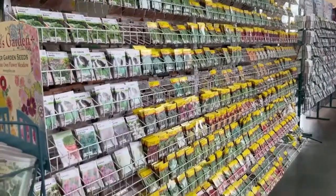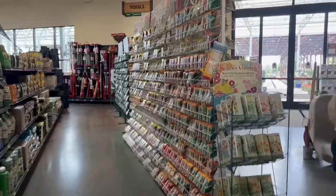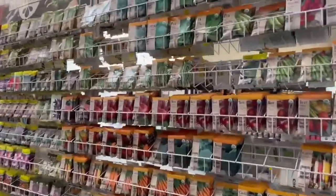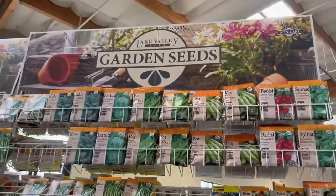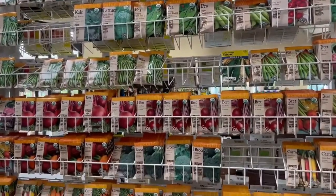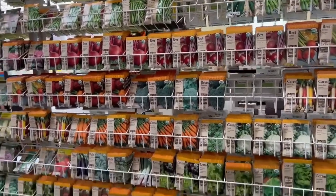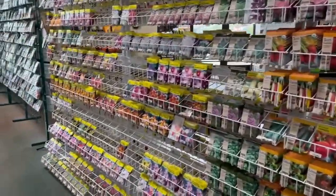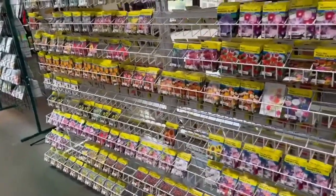It's a little confusing for first-time gardeners sometimes because a lot of the nurseries have seeds out for winter and for summer. I want to encourage you, looking at the supply that was here at this store, to order your seeds early and not to wait. So get your seed purchases in soon to make sure you have what you need for your fall and winter garden.